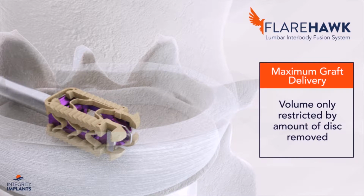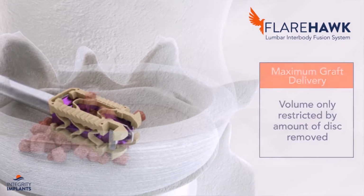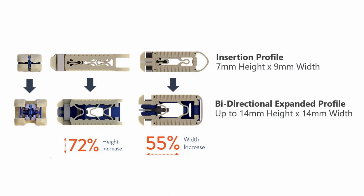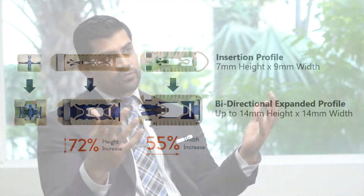So unlike the other ALIF and lateral cages, this implant actually honors not only the fundamental principles of fusion by being large and expanding and having good contact surface apposition, which is what everybody agrees upon as being the fundamental tenets of fusion, but it also honors the fundamental principles of implantation. It stays small until it crosses the neural elements. And so that's why I chose Flairhawk in this case.